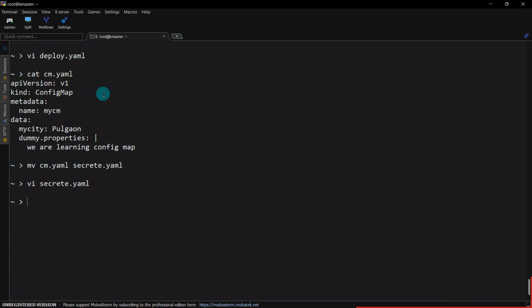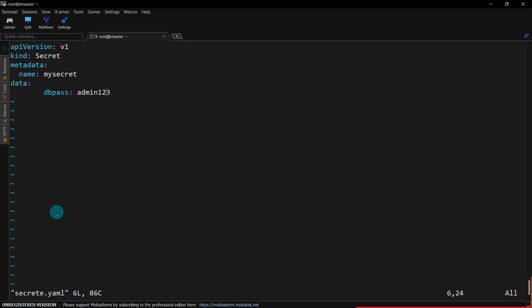So let's encrypt it first. How are we going to encrypt this secret? We use base 64 encryption. Base 64 is nothing but an encryption technology. Once you run this command, it is going to give an encrypted format of the string, because after reading this encrypted format no one is going to get proper information about what the value will be after decoding. That's why we always have to encrypt the content first, and once we encrypt it, then just store it in this secret.